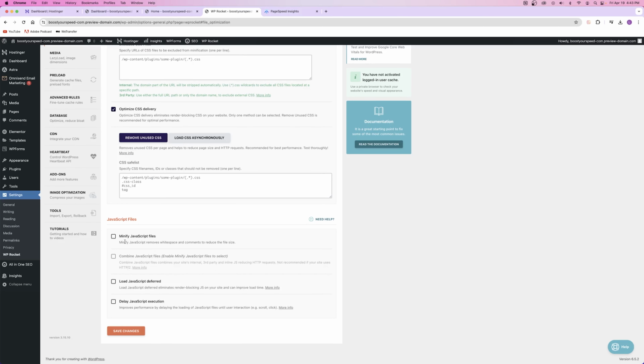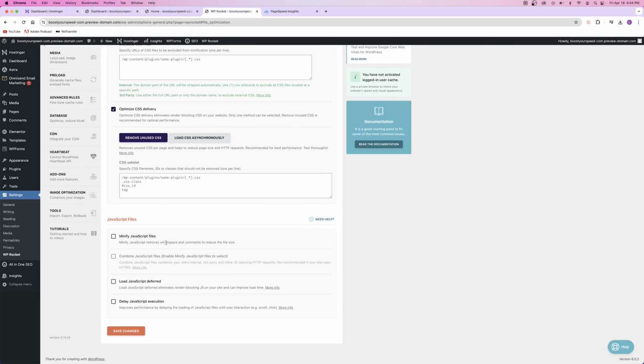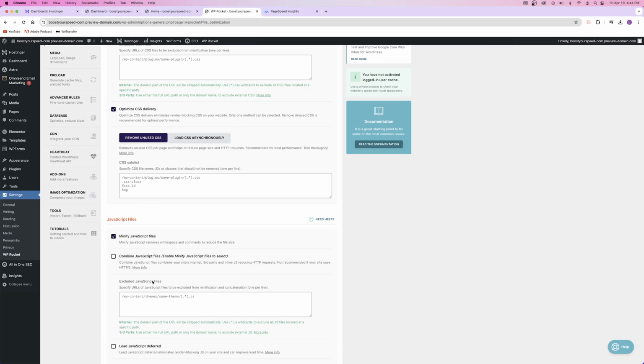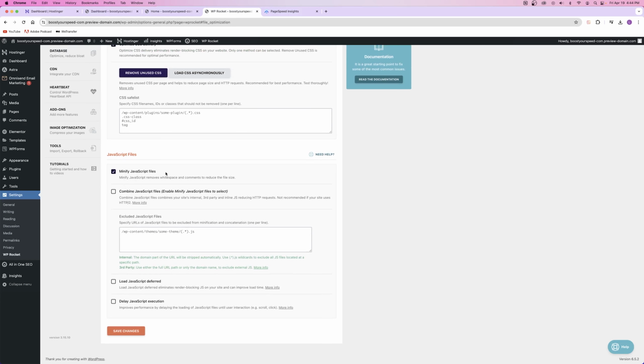All right, so we have the first option, which is, again, pretty obvious, minifying your JavaScript files, and it's the same thing as minifying your CSS files. It's going to shrink it, remove white space, reduce the size, remove comments, all of that stuff. And it's going to take it from looking nice and legible to looking like a giant paragraph of code. So we're going to check the box again and activate and minify the script. So we're good to go. And again, you would just check the box, go double check and refresh and make sure everything works, and you would come back.